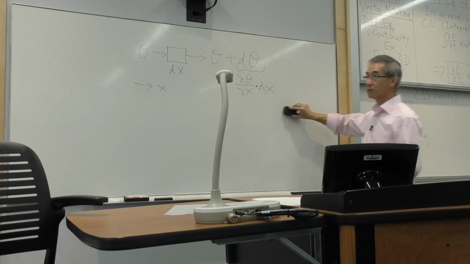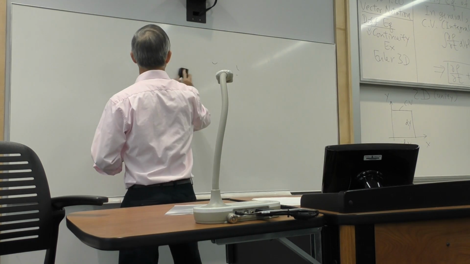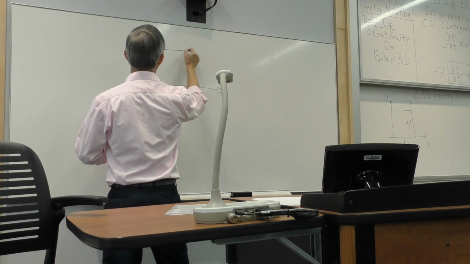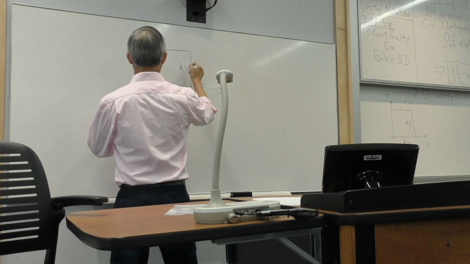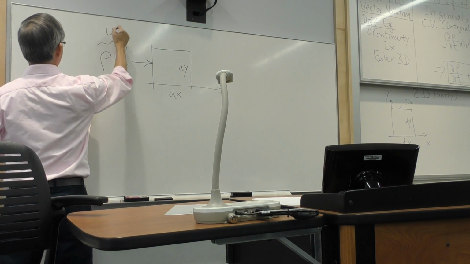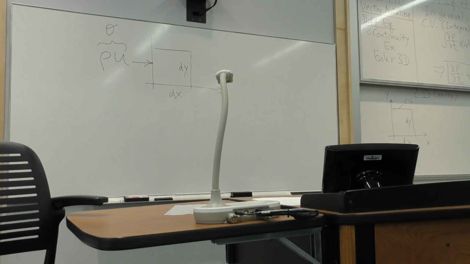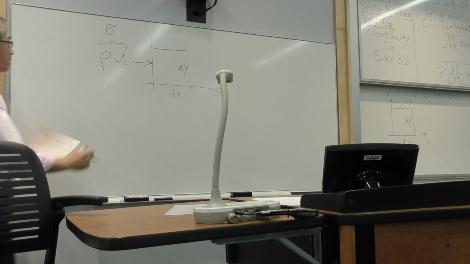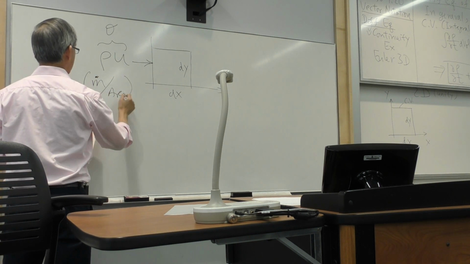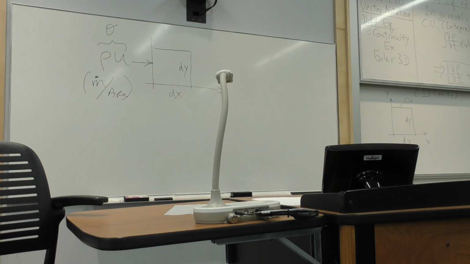Let me do this diagram here so that all can see. I'm going to ask myself and put that theta as rho u. Anyone want to make an interpretation physically what rho u represents in terms of mass flow? What is that? M dot divided by what? An area. Very good. So I'm going to have quantity theta represented by rho u.